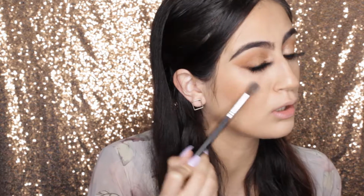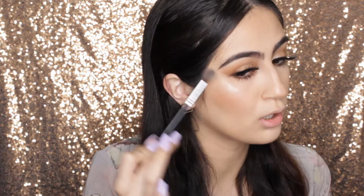I'm going to take a very small amount of that on the brush. I think that looks nice, yeah. Not too much, just enough, because I don't want to be looking like a crazy beam of light standing up there, you know. Pop some in the inner corner. Bam. So for highlight, that's probably all I'm gonna do.